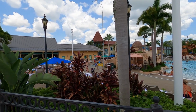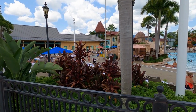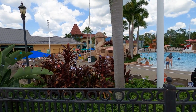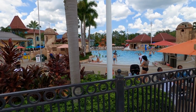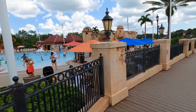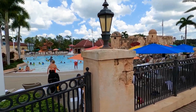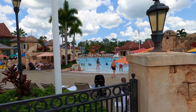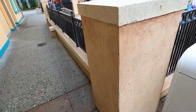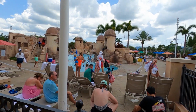You got a lot of space in the pool, and as you guys can see, there's not a lot of people in the pool today. So lately it is a really good time to come and visit Disney because the pools are really empty. So, you know, keep that in mind when you guys are checking out the different resorts on property. Pools are really important when we come down. We like to make sure we got something we're happy with. And each Disney resort has their own themed pool.